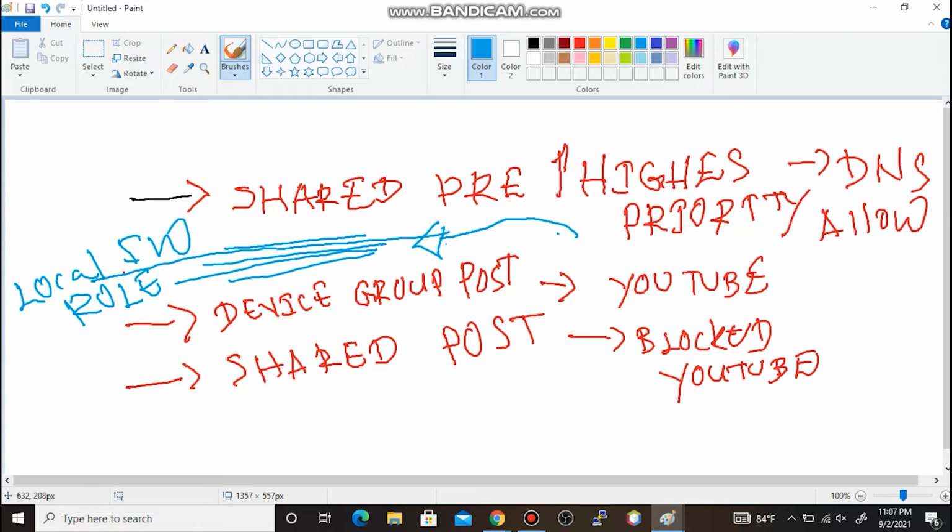But now we have a requirement in the hotels device group. Let's say we have 50 firewalls, and we need to block YouTube in certain firewalls. Let's say in the UK firewall, we need to block YouTube. In that scenario, we can ask the local administrator to apply a local firewall rule. That is not going to be pushed through Panorama. That is a local firewall rule, to block YouTube.